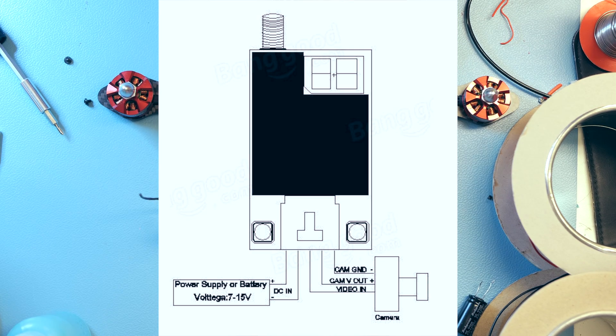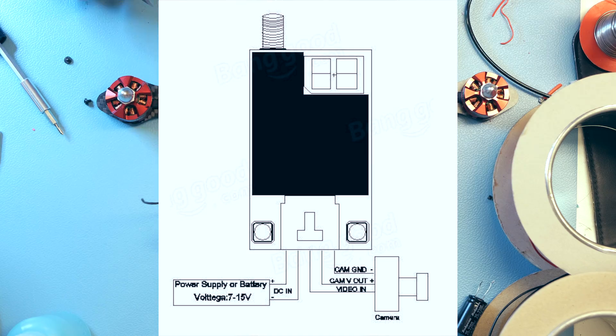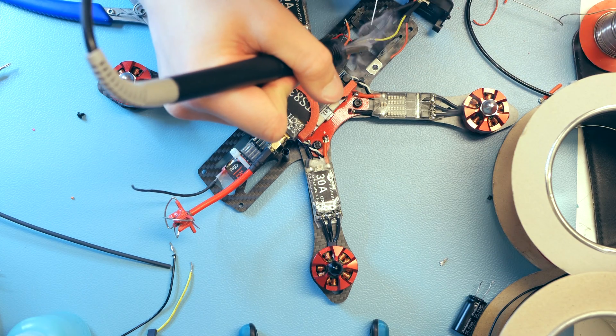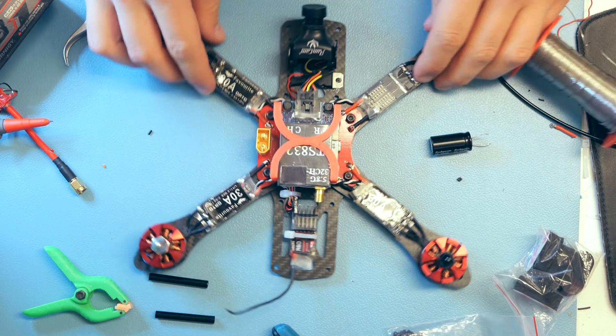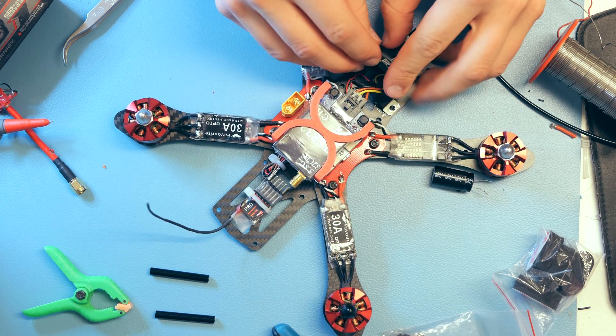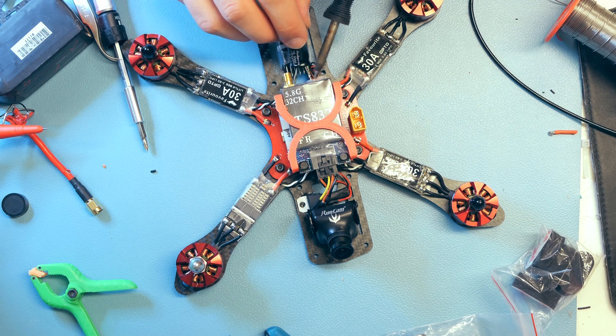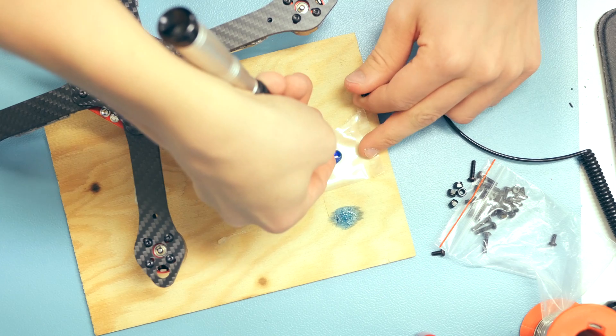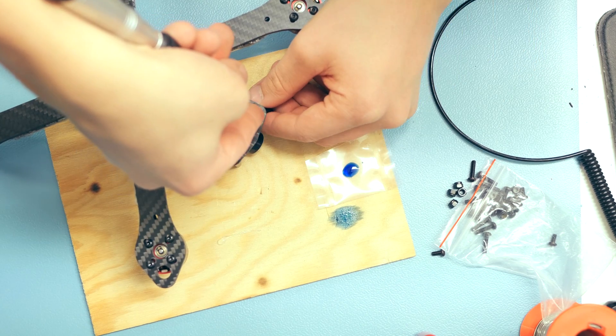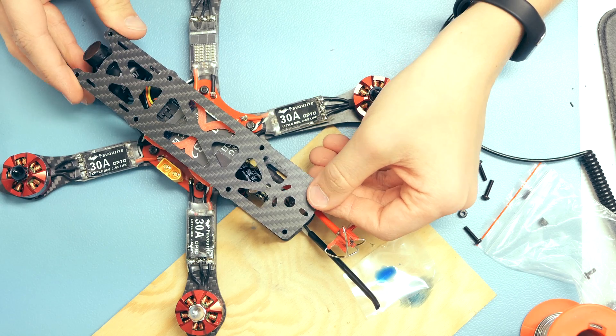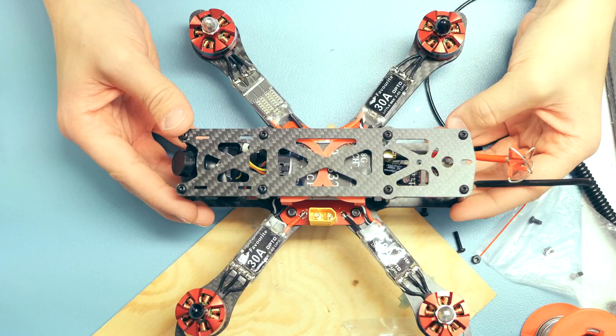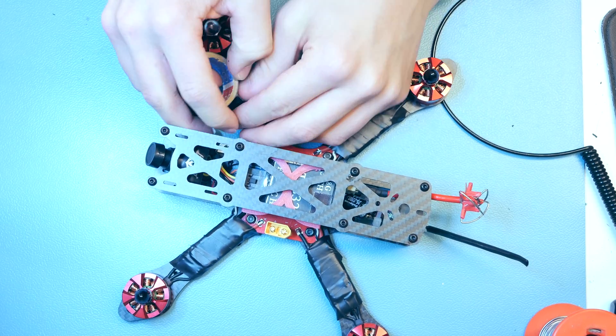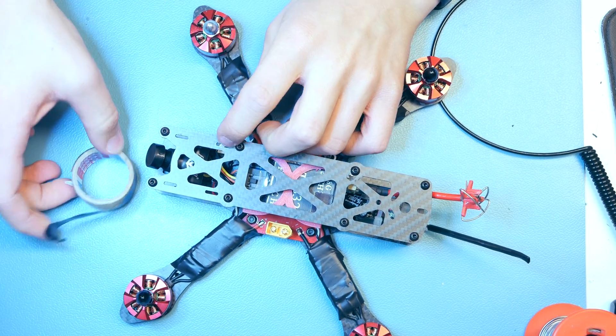Then I just connected the wires going from the camera to the transmitter. The video signal being the yellow one to the yellow one on the transmitter, power to the power out on the transmitter, and then ground to ground. At this point of the build, the quad should look something like this. I have this capacitor to even out the voltage, and it's not really necessary unless you use the active braking. Now it's time to assemble the rest of the frame by adding the standoffs. Remember to use Loctite here. Then I like to add some electrical tape over the ESCs as protection. Some people prefer heat shrink, but I prefer tape since it's easier to add and remove.